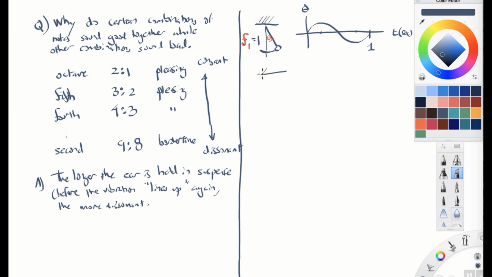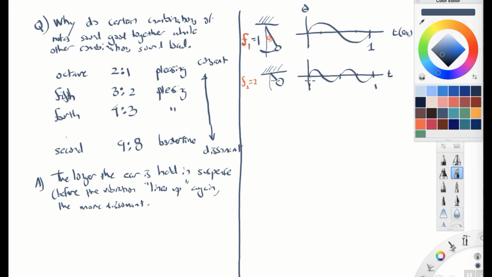Now let's suppose that we have another pendulum, and we make this pendulum a bit shorter. And so it has a higher frequency. And we make it so that the frequency of this pendulum 2 is 2. That means it swings back and forth 2 times per second. So if I were to plot the angle as a function of time, once again in seconds, it swings back and forth 2 times in a second because of the length. So it's going to go up and down, that's 1 vibration in a half a second, and then up and down, and that's 2 vibrations in 1 second.